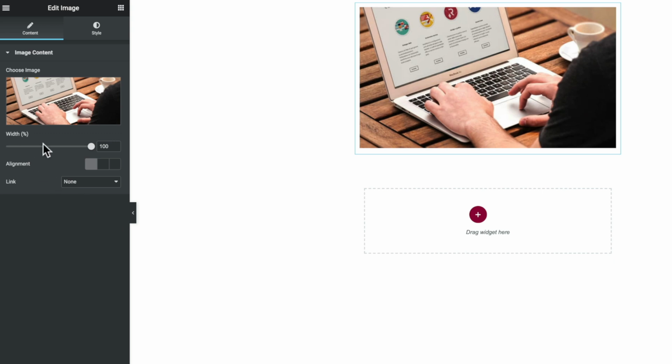We can now control the width of this if you want to, the alignment, and for some odd reason where I've tested this out, the icons are not showing up. So this could be a little bit of a quirk with either using a Mac, or it could be a quirk with the actual plugin itself.